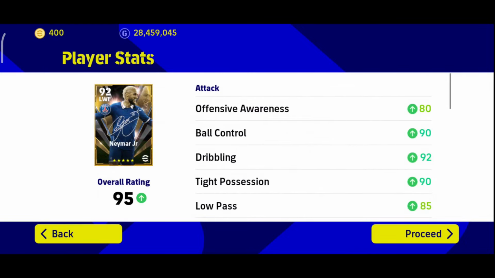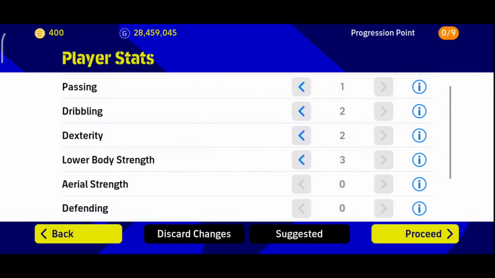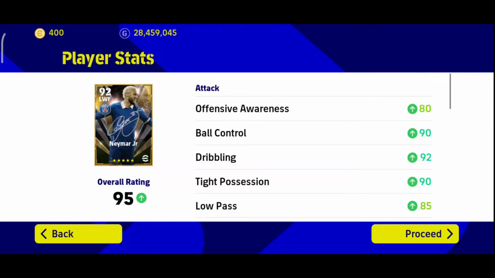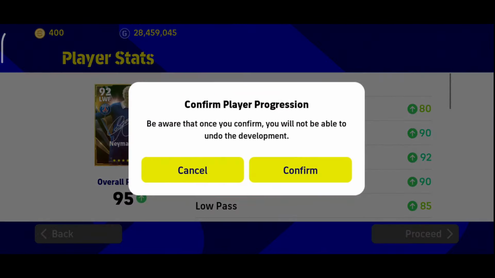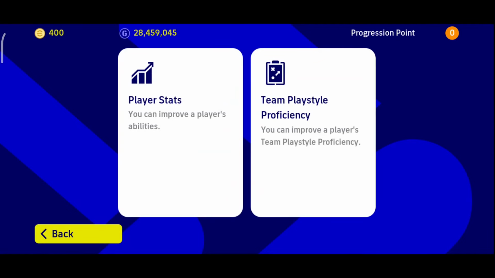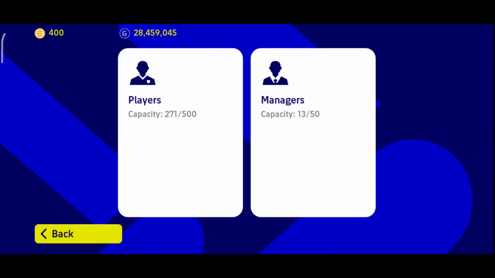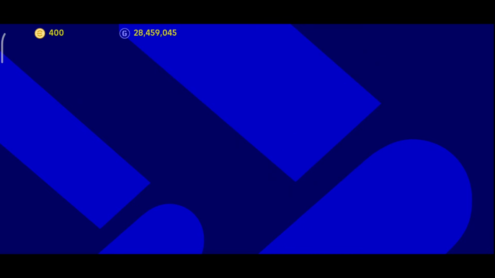The offensive awareness, that is the much needed thing, is okay. So I just have to go with him this way, right? So here we go. He's going to be 95 rated. So if I bring him to my team, how much rating will he get? Let's go find out how much rating it will be.